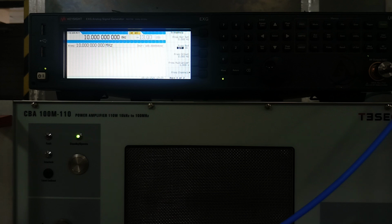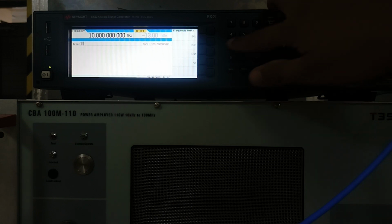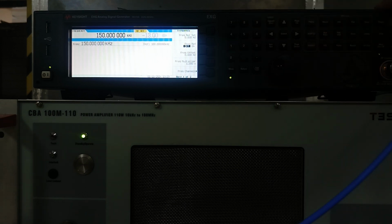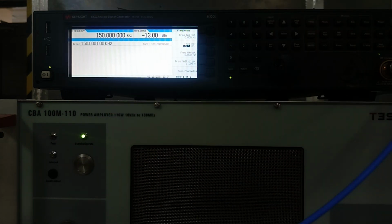So for that we will start by checking at how much amplitude we get that 100 dB microvolt at our EMI receiver, sensing through the sensing probe. We have set this to 150 kilohertz. Let's say I set minus 13 dBm. First I turn on this RF signal and this amplifier. Now I will move to the spectrum analyzer, basically the EMI receiver, to check how much signal is received at 150 kilohertz.